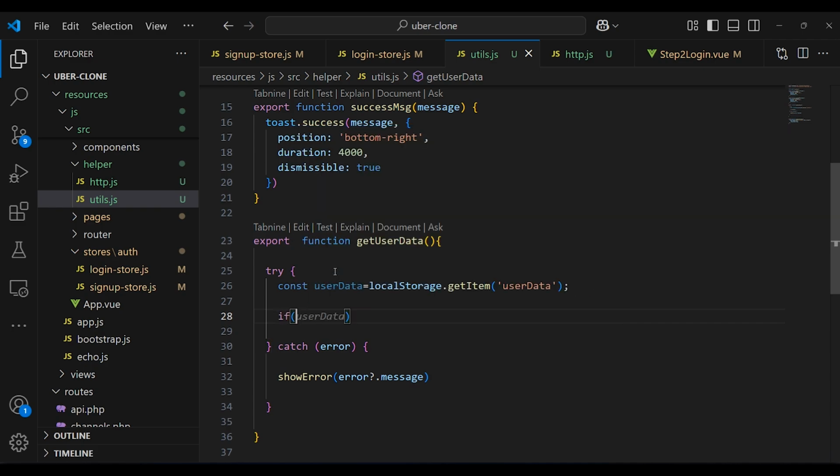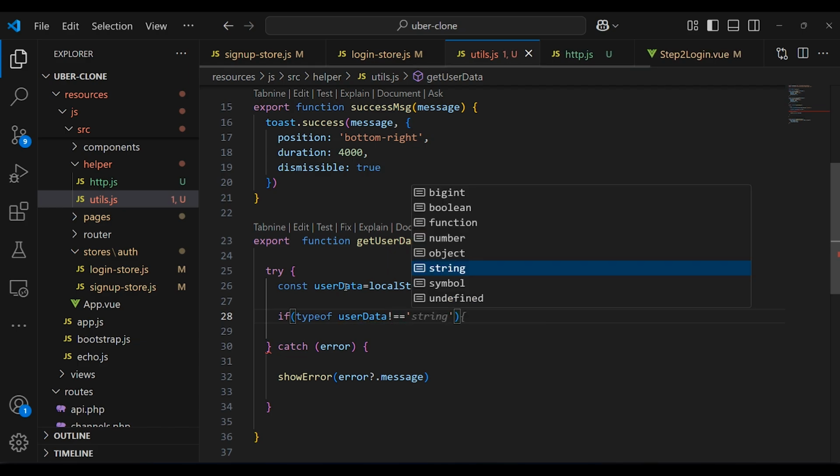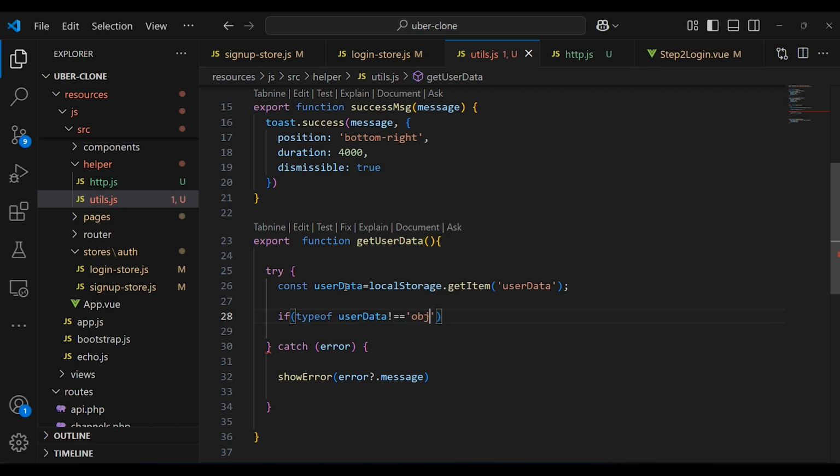We are going to check if userData is not null and typeof userData is different from an object. If so, we are going to parse this data.